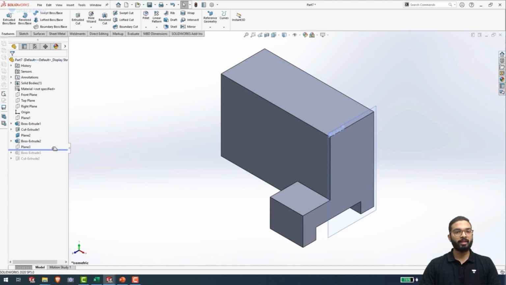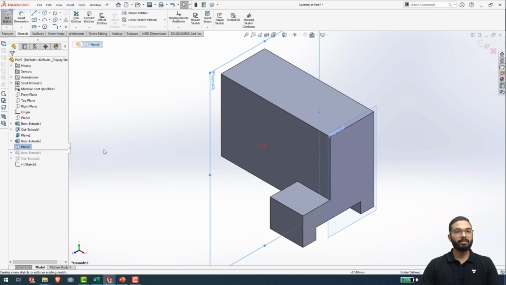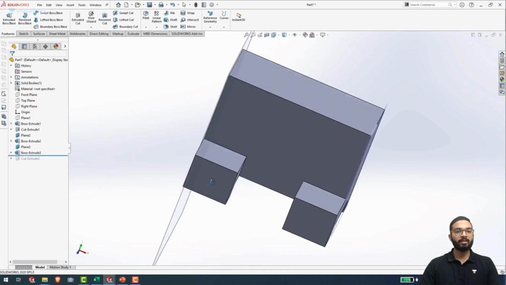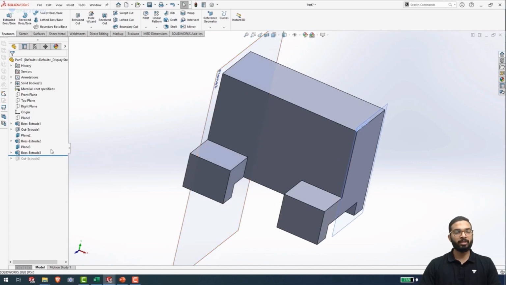Next, it created another plane. Let's show this plane like this. I went into the sketch mode. My bad, I will exit the sketch mode. I will click on this and click on this eye that says show. It created another plane over here. If I roll forward, it created this body over here, maybe on this plane. If I move forward my bar, you can see this is how it created this cut over here.